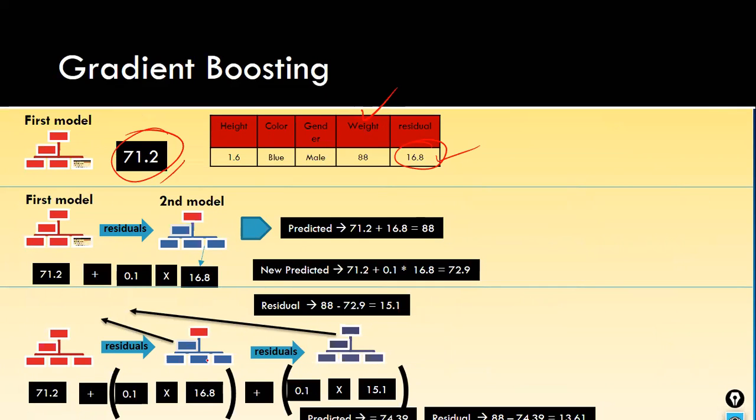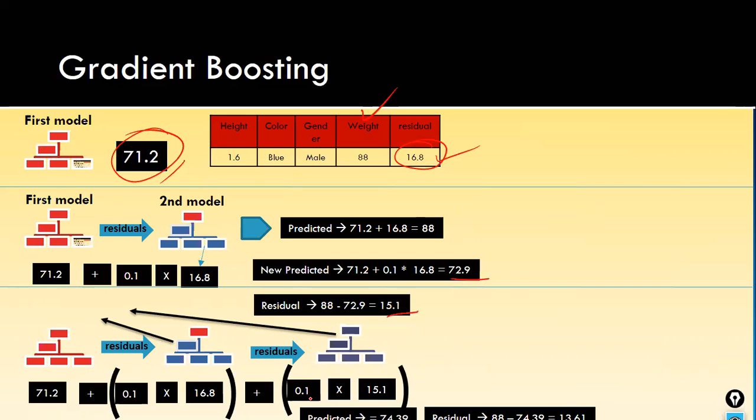In the third iteration, the new predicted value is 72.9 and the new residual is 15.1. Then it builds a new additional tree sequentially, whose predicted error is 15.1.